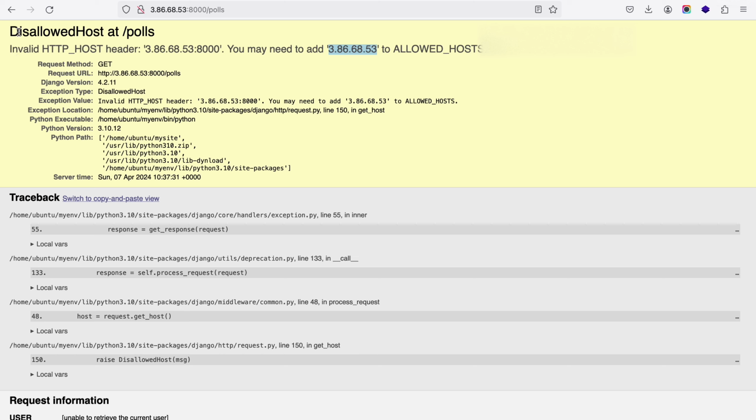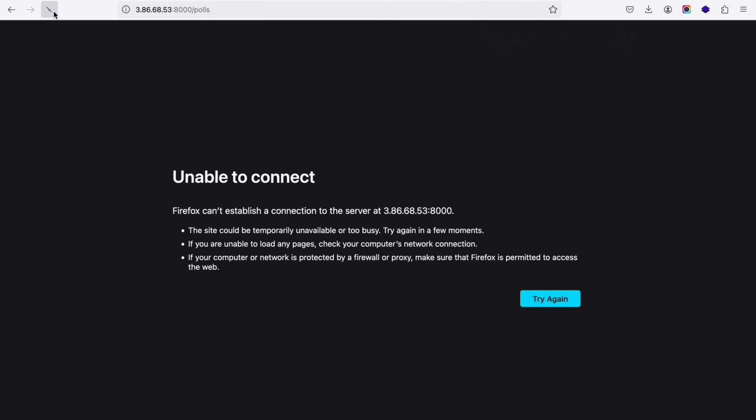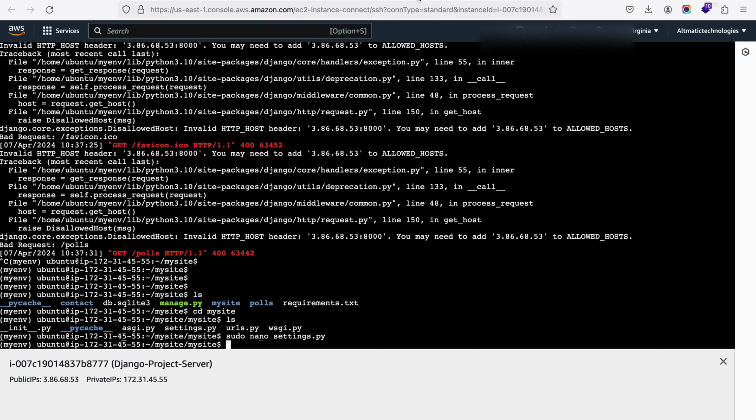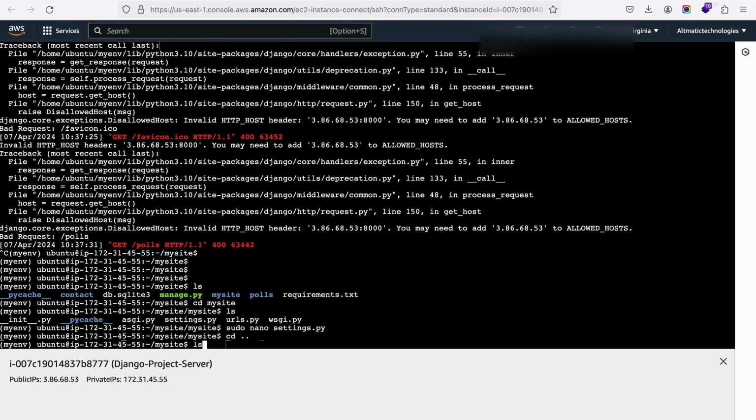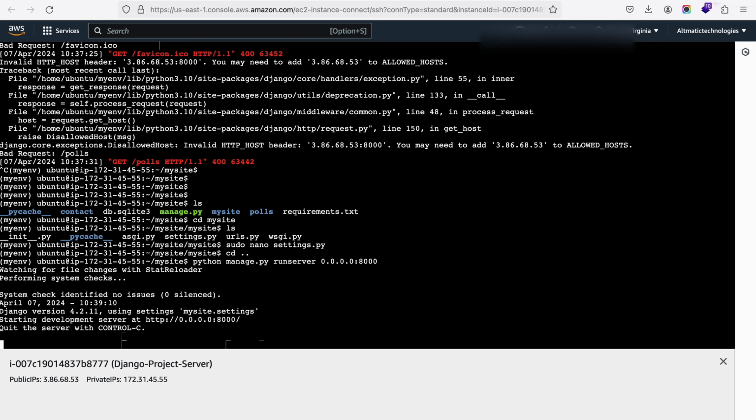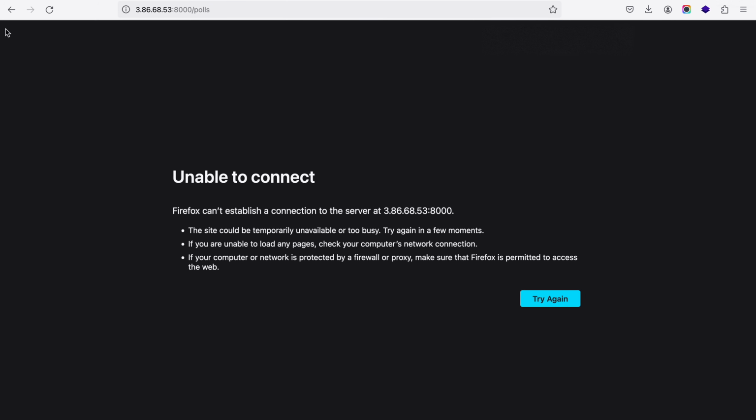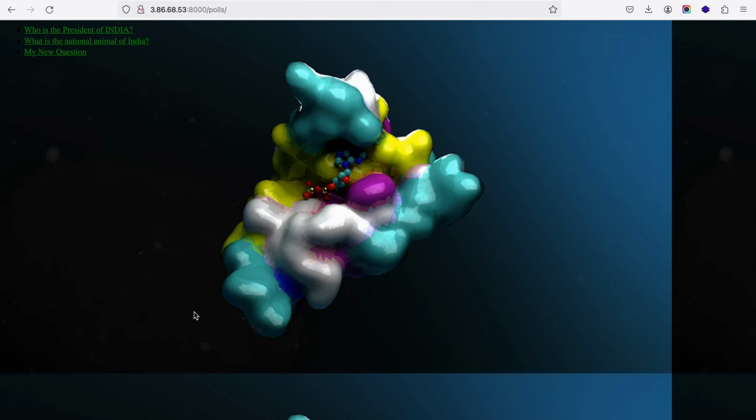So now it's unable to connect because I have to run the server again, right? You know, na, every time I have to run this one. Because only one terminal I've opened now. It's not like I can open multiple terminals like in VS Code. So now see, you see, yes, this was the app we have developed.